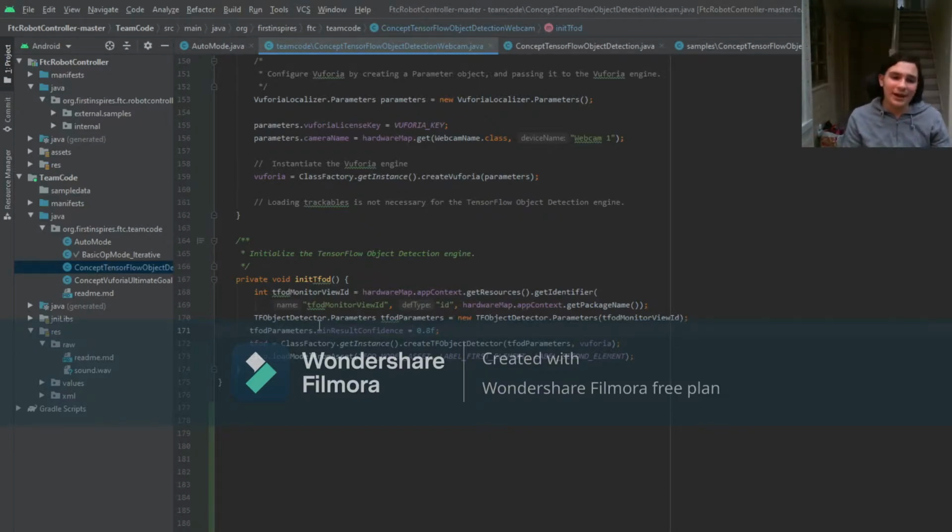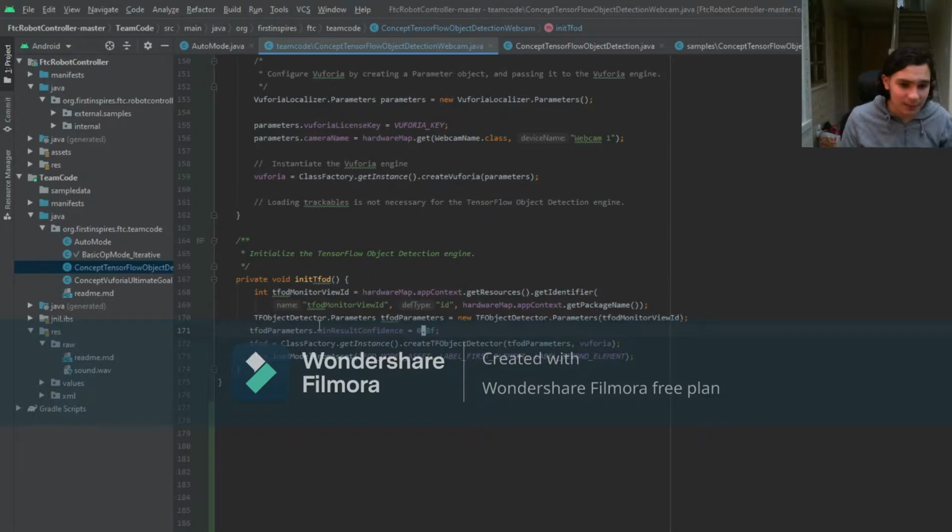For example, lighting could change, where you are could change, how the camera decides to saturate it could change, exposure levels could change. All of that changes, which means that it most certainly will never be 100%. And that means we need to have a minimum result confidence so that we can say, hey, if you're 50% sure that this is it, then we're just going to say, hey, we found it.